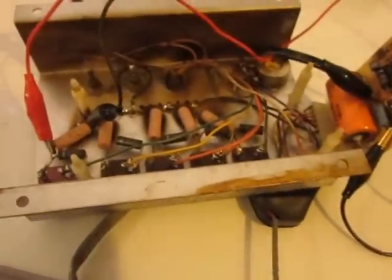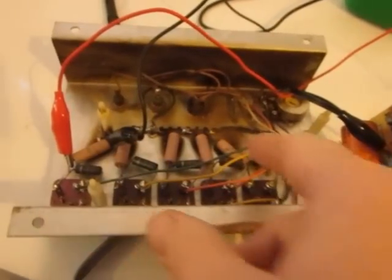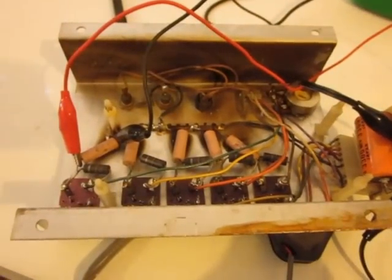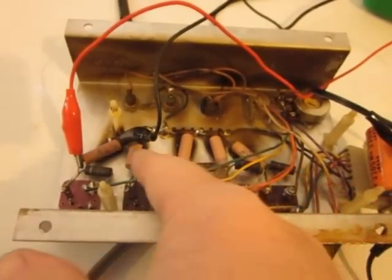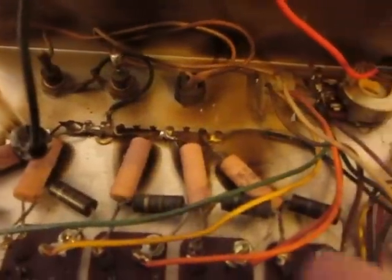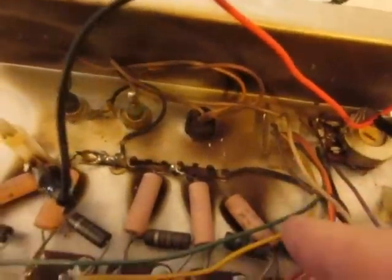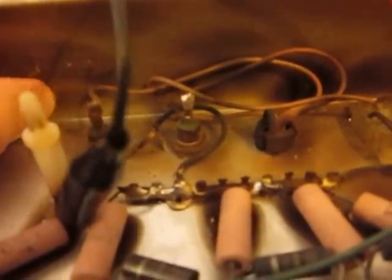I'm looking at it and I'm realizing this is just very unusual. There's 1, 2, 3, 4, 5 ceramic resistors, and there's some other resistors in here too. If you look, you can see this char — literally a char spot — that is coming off of these, and this thing sits upright, so this is like smoke rising from them. You can even see on the top side how it's just charred up here from what has come off of these resistors.